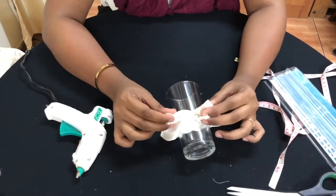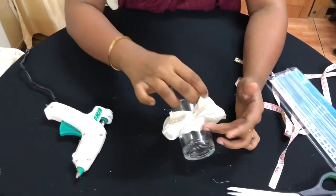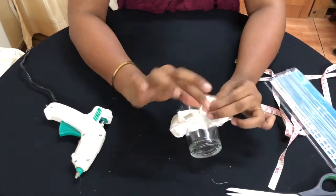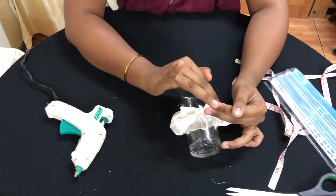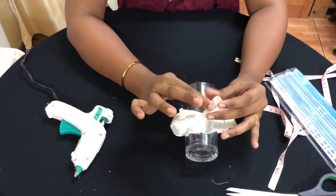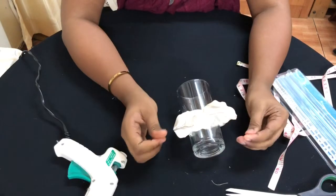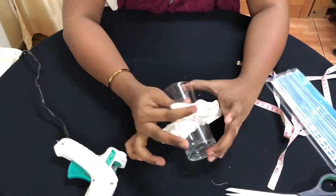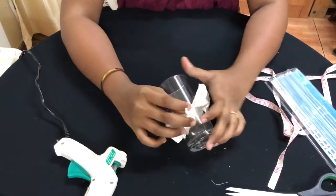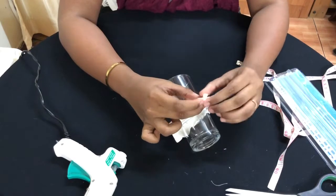Now these two sides are folded. Put glue on one side and stick them together like this — but make sure you only do one side, not both at the same time. We're going to put one side to the inside. Glue these two sides together but leave the opposite side open. This is how it should look — fully stuck together except for the one remaining open side. Now we are going to put this end inside the other and glue gun it.